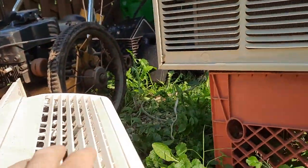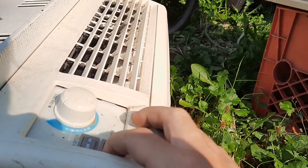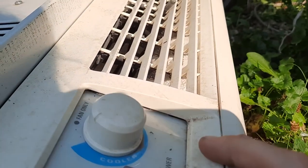It's not even built head pressure yet, but the air coming out of it still does feel pretty cold. So this thing thankfully still has a full charge on it. Next unit.